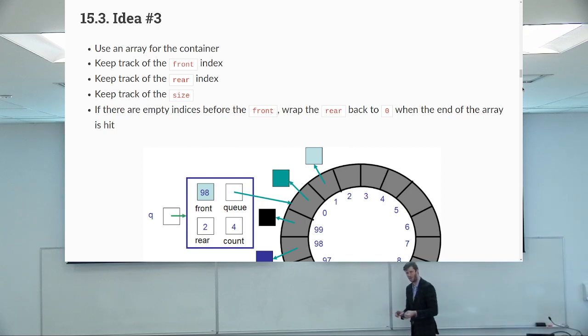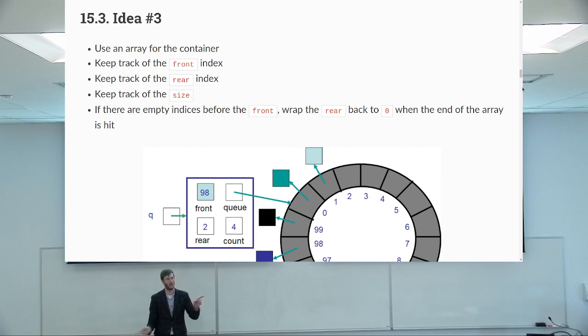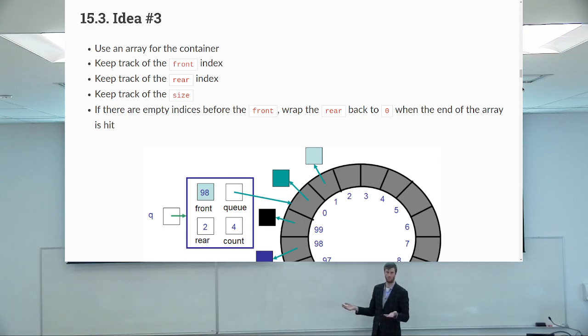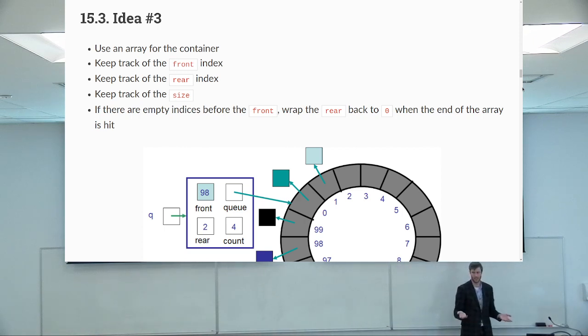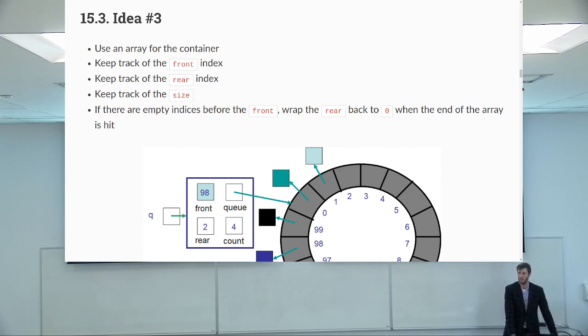I don't know. We looked at two ideas. The first idea was move everything down. You remove something from the front, move everything in the queue down one such that if it was at index i, it becomes index i minus 1. But what was the downside to that? Who can tell me what sucked about that idea? Yeah. If I had n things, how many things do I have to move down? All n. It sucks.